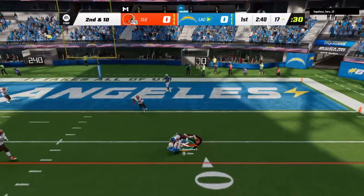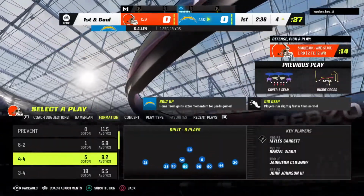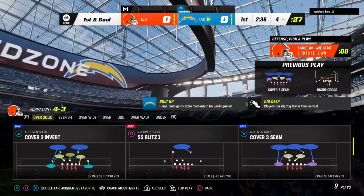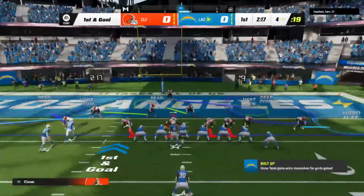Got a man and he hits him in stride. And the Chargers are going to be looking at 1st and goal as they move this down to the 4-yard line. A lot of precision being shown on this opening drive. They've been methodical, they've been crisp, and as a reward, they're going to be set up with an early 1st and goal. A terrific opening drive has them knocking on the door.